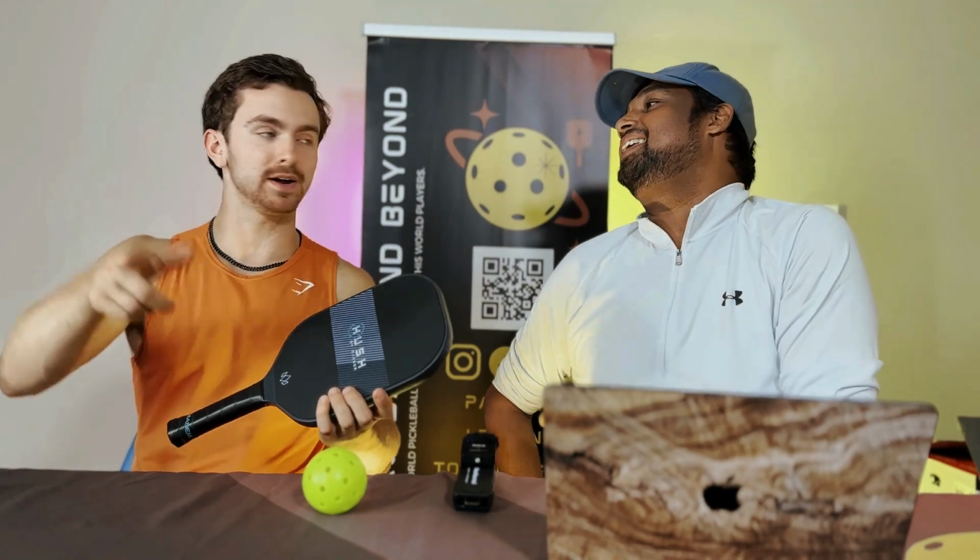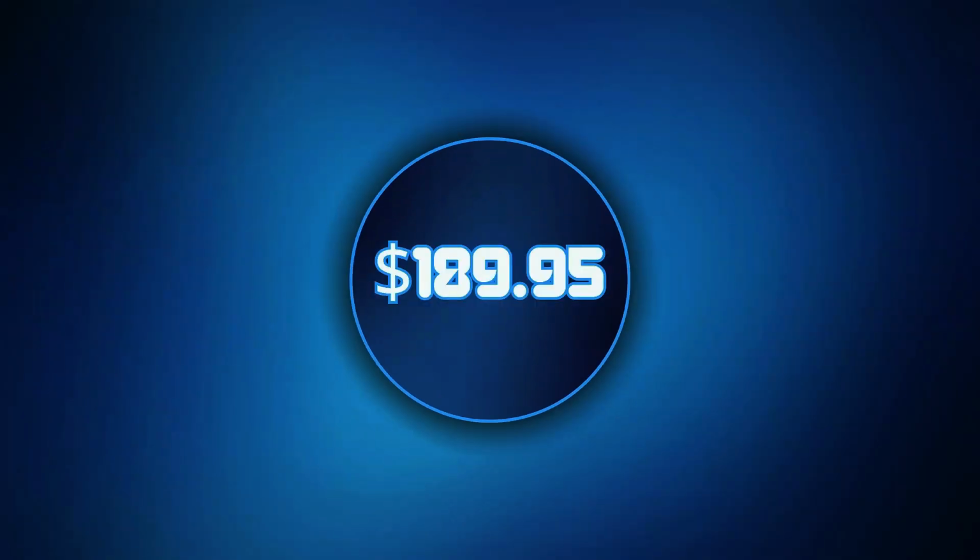I would also say some of the older folks that are getting whacked at and want to return something back. It's good if you can't apply a lot of that power yourself and you're looking to get assistance from the paddle. Yes, this will give you that assistance. So definitely a very interesting paddle.